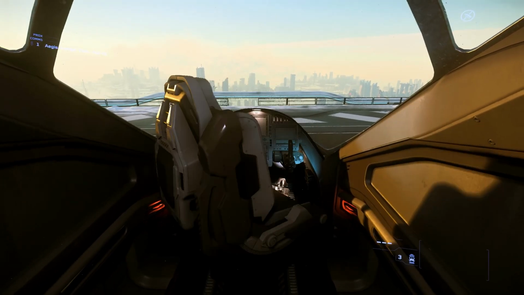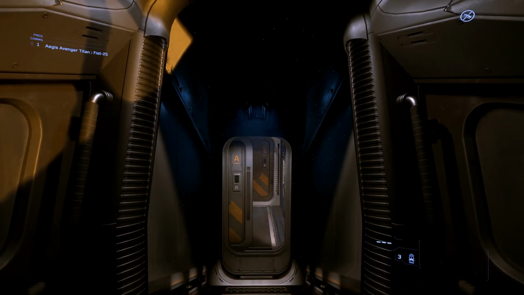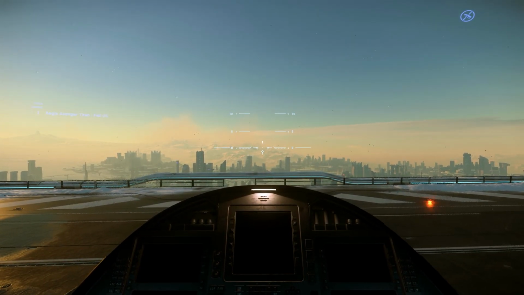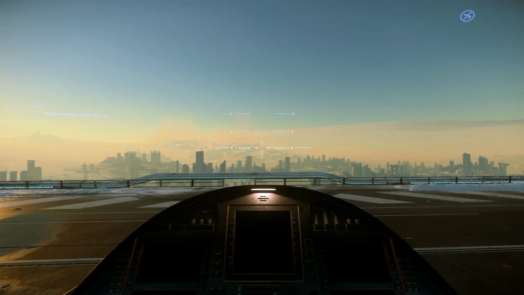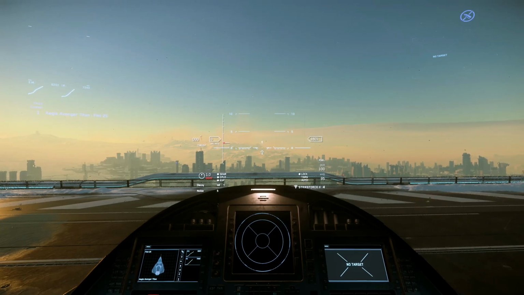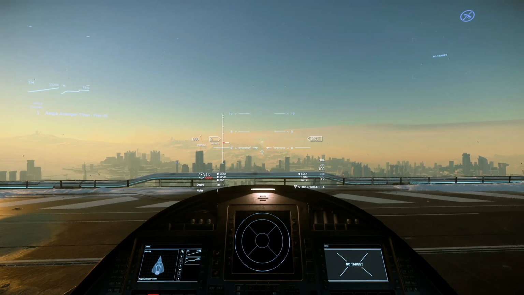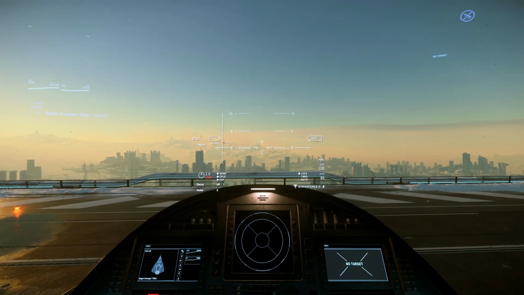And we will enter the pilot's chair. Okay, looking out, we can see the beautiful city of New Babbage on the planet of Microtech. Let's go ahead and fire the ship up. Okay, ship is fired up. Let's take a look around here.